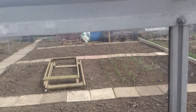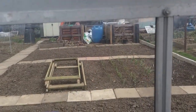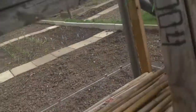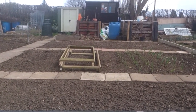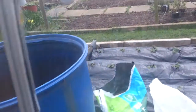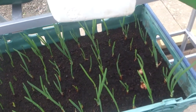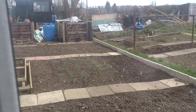Today's Sunday. It's about 1:20, and I'm just down in the allotment. We've had a plot inspection today, so I haven't done much, but as you can see, most of it, well, I've rotivated it all, and then my strawberries are in, and yeah, I've rotivated that bed as well. So that's it, the onions chugging along. I've been clearing my shed out today, and I just thought I'd show where I'm at.